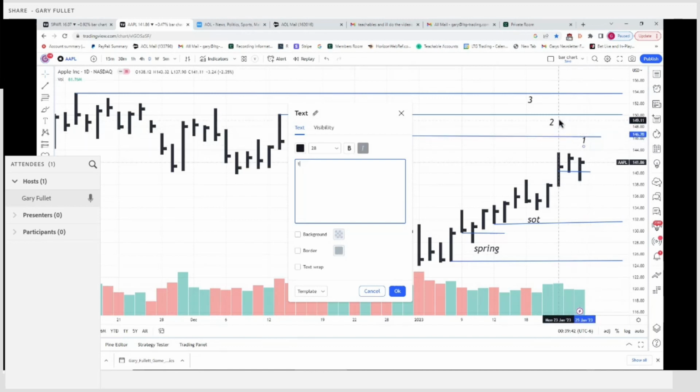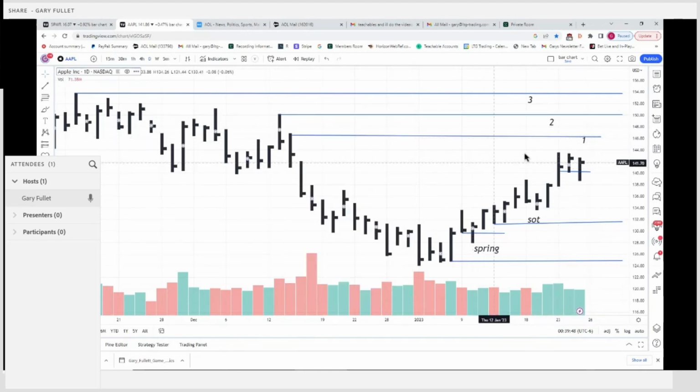So 1, 2, 3. Okay. Now I have the actions in reverse, but okay. So the strike price here. Okay. So this is the pricing. This would be $3. This would be $2. And it'd be $1. The further away you go, the option is cheaper.